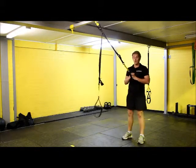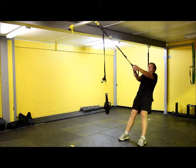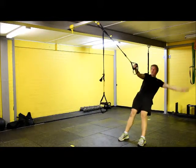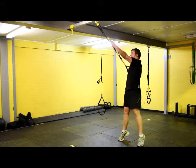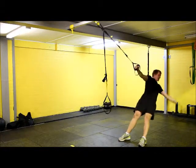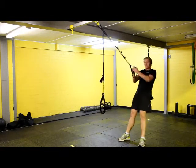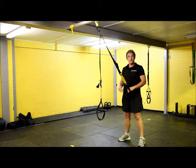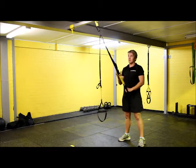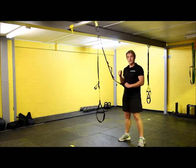From here, what we're going to do is grab the handle with one arm and lean backwards, making a nice straight line through the body. We're going to have our arm out nice and wide, pull ourselves up tapping the band, and then come straight back down. Nice and strong — power pull up, back down. We can roll up onto the toes if we need to, or keep the feet flat — totally up to you. Remember, it's all about generating power from the one arm, just like a nice TRX low back row.